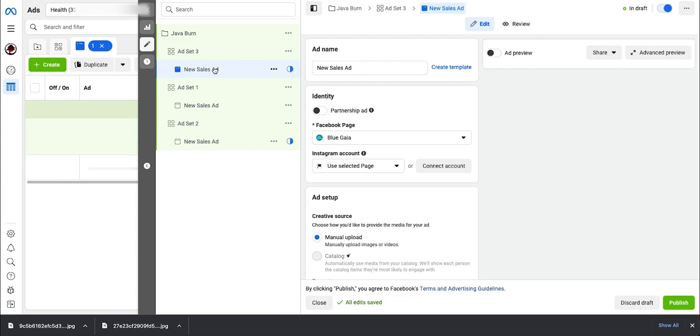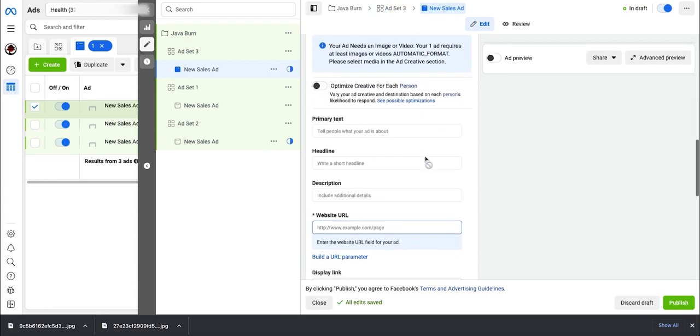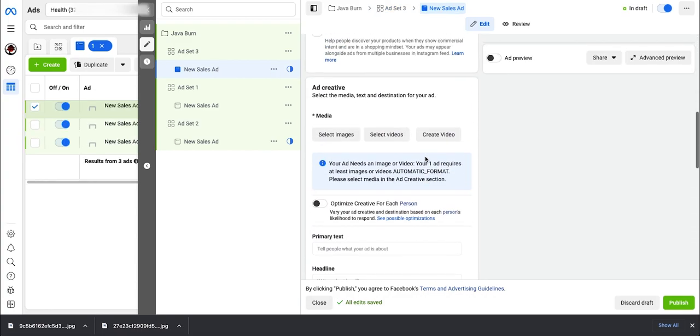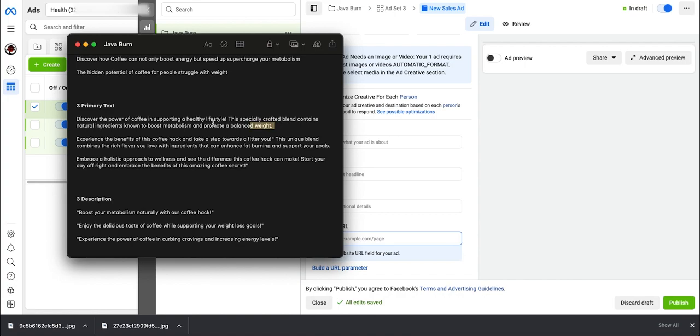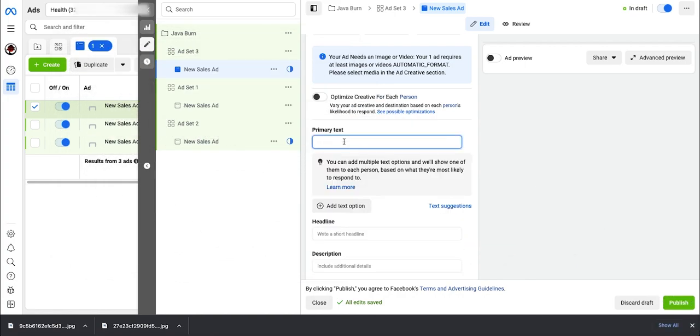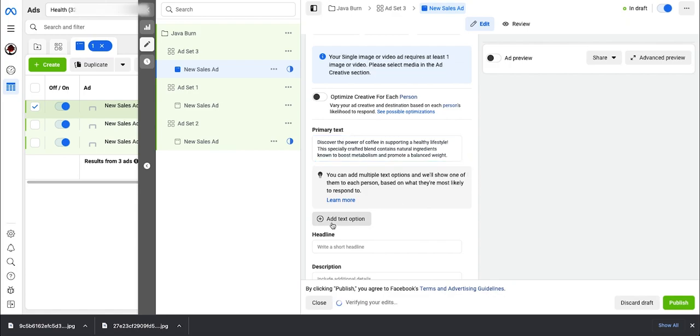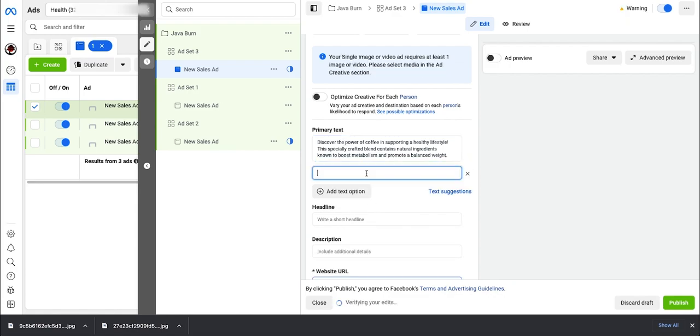Now we're going to create our ad. So the first primary text, we're going to get our primary text here. I'm going to copy this. Add that.